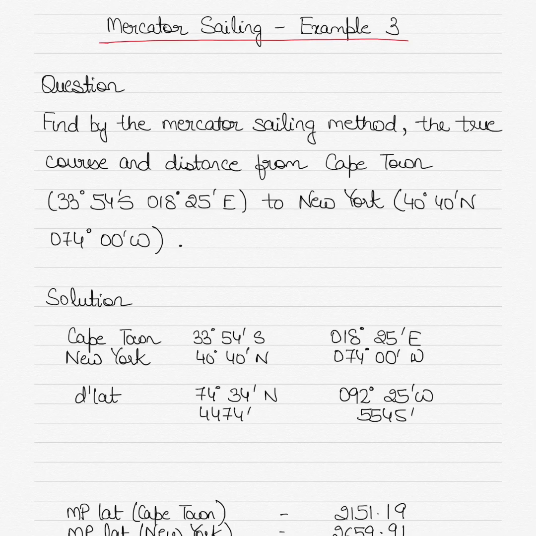The difference between plane sailing and Mercator sailing, as you probably know, is that plane sailing is used for distances less than 600 nautical miles where the curvature of the earth can be ignored for distance and course calculations. We assume that courses are drawn as straight lines, whereas Mercator sailing is based on rhumb line sailing.